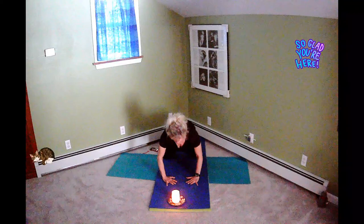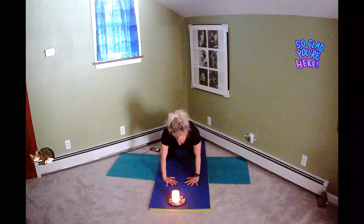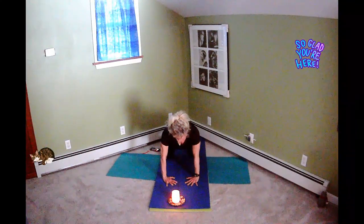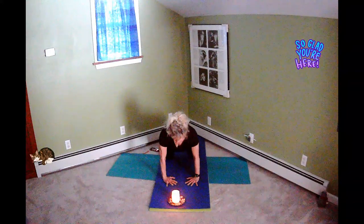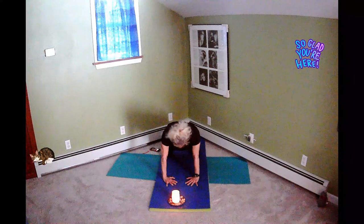Foundational hands. So I want you spreading your fingers out really wide, turning those hands in, pressing through second, third, and fourth knuckles on each hand. Anytime we're bearing weight into our hands, we want to create these foundational hands so the weight stays out of the wrists.